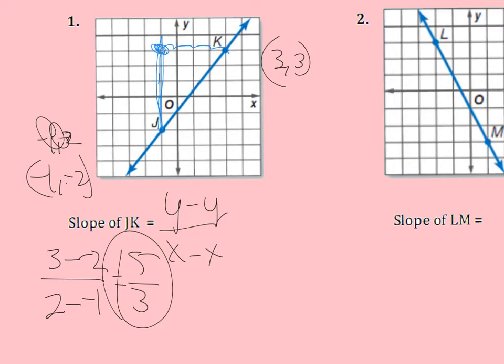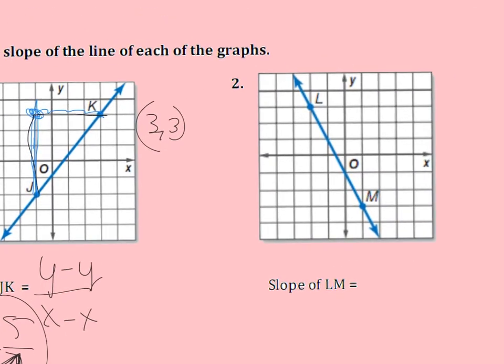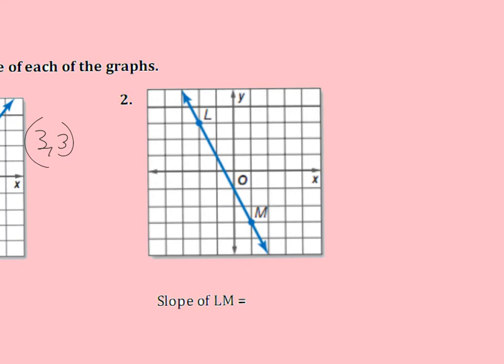Now where did I screw up? It should be 3, 3. Oh, you know what? I biffed this part right here. Sorry about that. So the top part's still going to be 3 minus negative 2. The bottom part's going to be 3 minus negative 1, so that should be 4. Whew, good thing I double-checked myself there. So 5 over 4, so it's going to be positive. Sorry about that, I was just trying to go too fast. So it's a good thing to double-check.